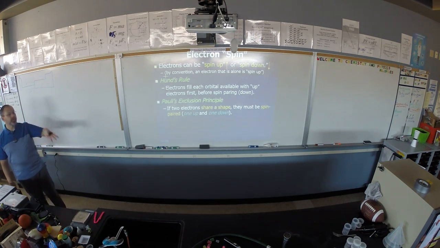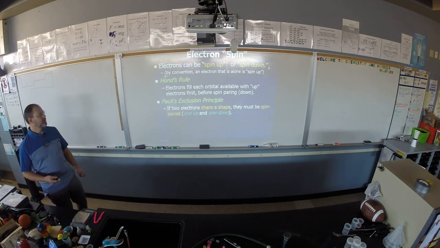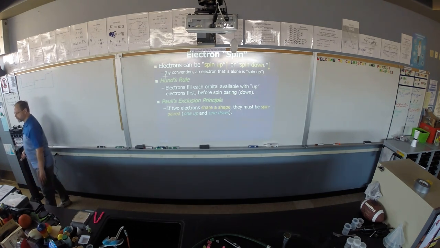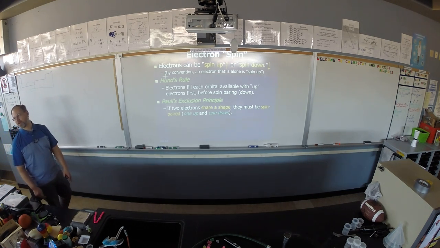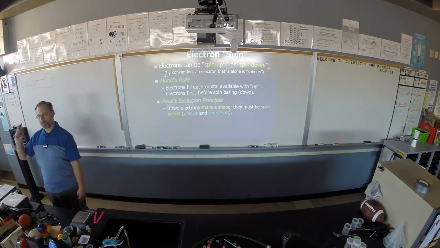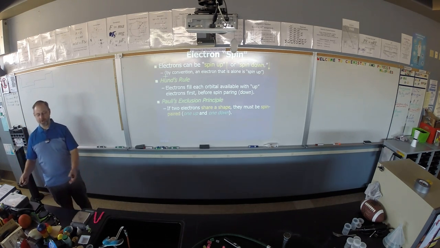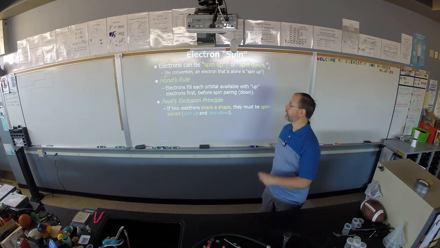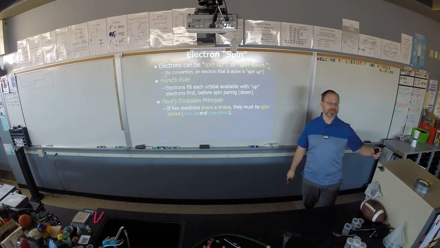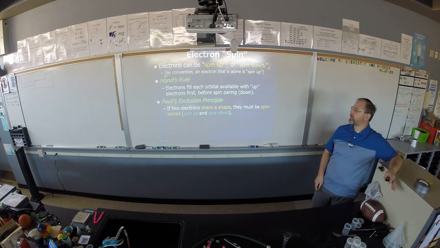Now, Pauli's exclusion principle is what I said. You basically just can't have 2 ups in the same place. If you do that, you violate Pauli's exclusion principle, and now you have 2 electrons that are identical, and no 2 electrons can be identical in the entire universe, as far as we know. Unless they're twins. Well, this is the realm of quantum entanglement, where maybe we can make them identical. Right now it's all science fiction, but the idea is maybe we can force them to be identical.